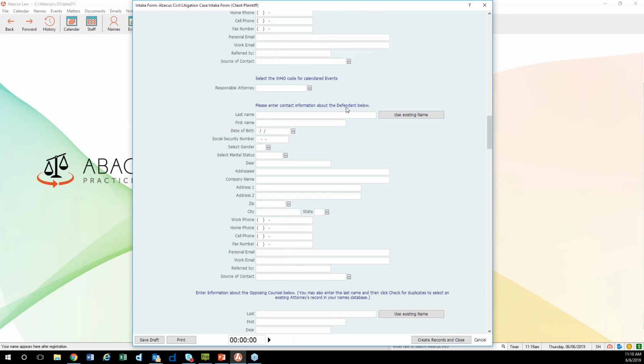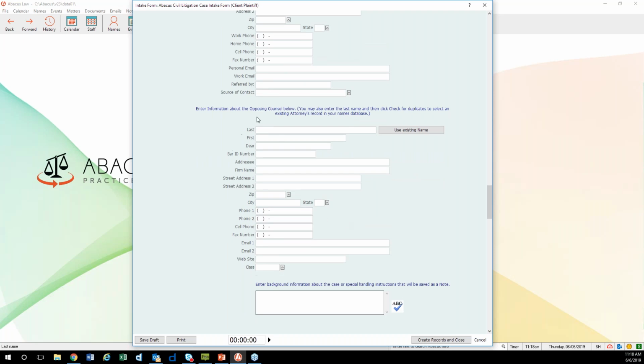This person is going to get linked to that matter record as the defendant. This attorney who's representing the defendant is going to get linked to the matter as opposing counsel, all right? So it does all that for you, is the point. And it's very, very efficient to do it this way, all right?